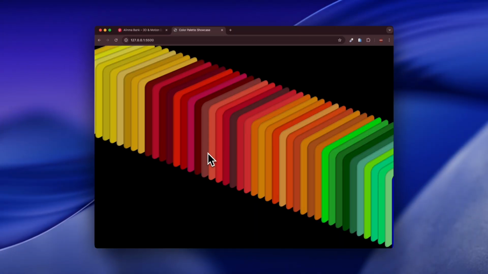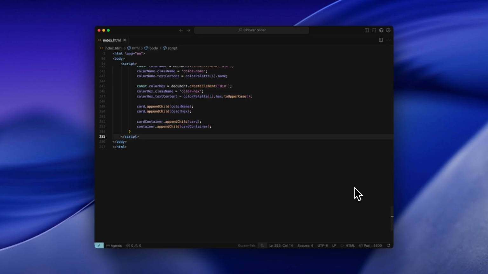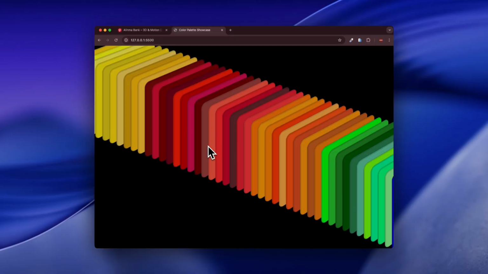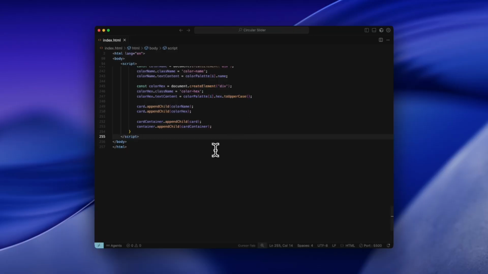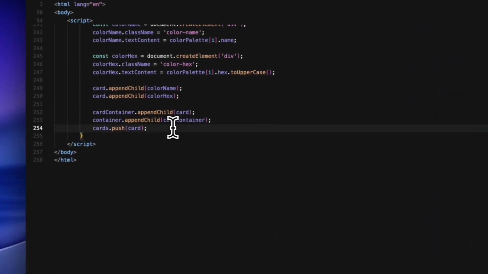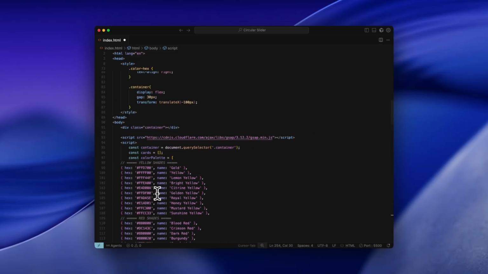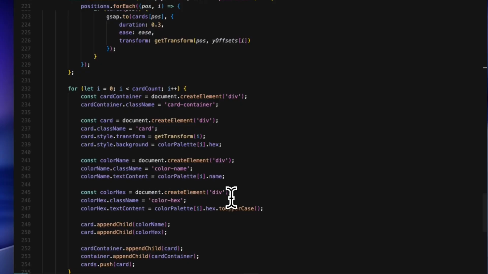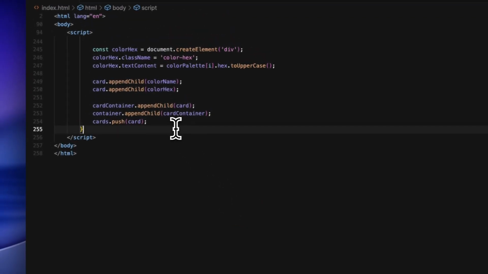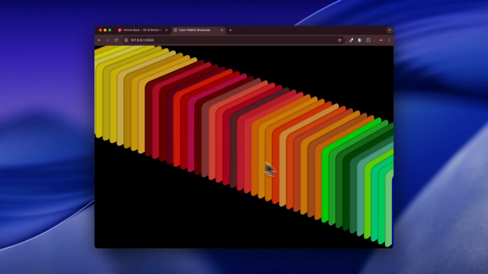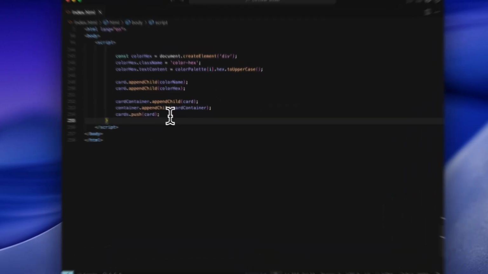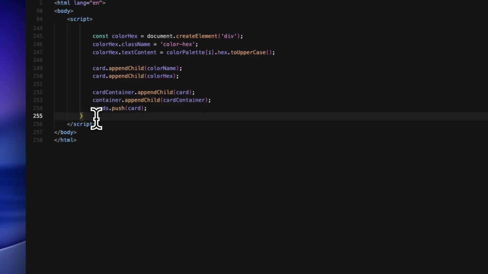Let's save. And now, as you can see, we have our cards showing up pretty nice. But when we hover, they still don't animate. Now, to animate it, you need to add the event listeners. Also, I haven't really pushed the cards inside of this cards empty array. So here, I'm just going to be pushing in the cards. Now, why do we need this to be inside of the cards array? The reason for that is when you hover, you need to get the specific index of that specific card that you just hover. So we're just going to be storing that in an array. It's going to be making our lives way easier.